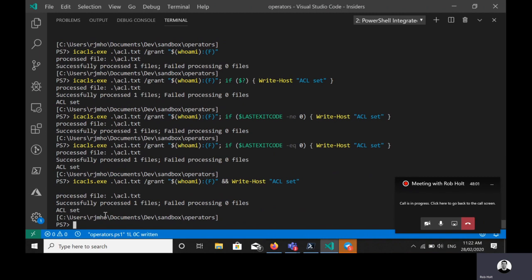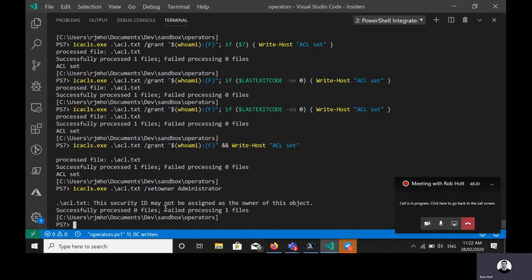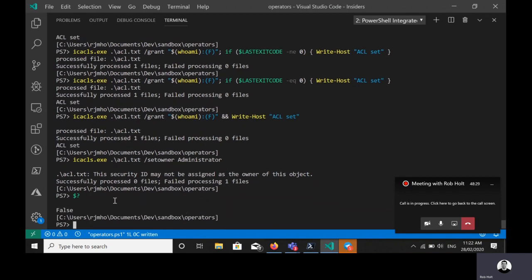But success isn't always very interesting. What you really want is something that will do something like stop your script when it fails to succeed, right? So say we want to set the owner of this administrator, right? You can see that it says here that it failed processing one file, but otherwise the output looks pretty identical. But one thing that's changed is that the success code encoded by $? is false.